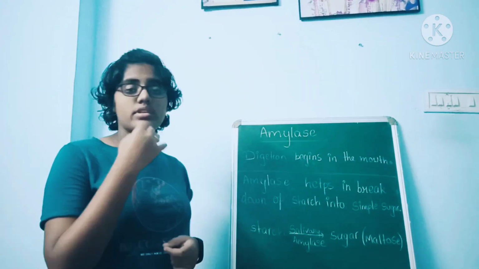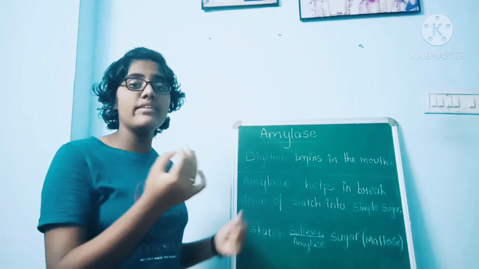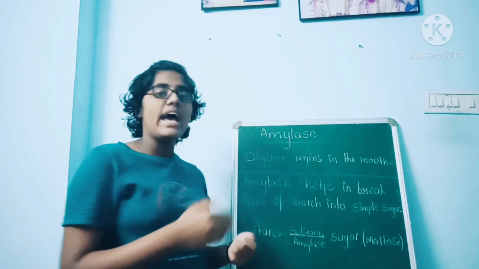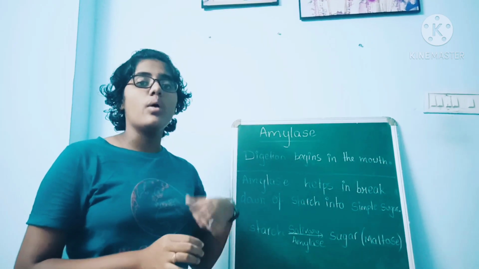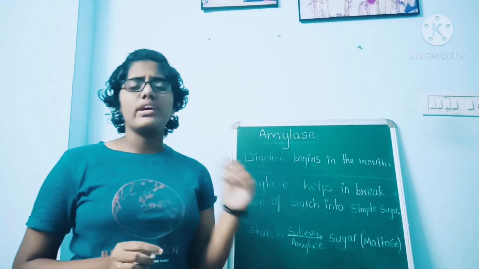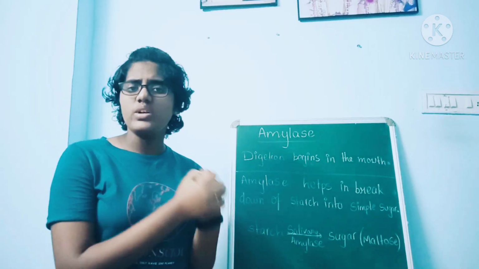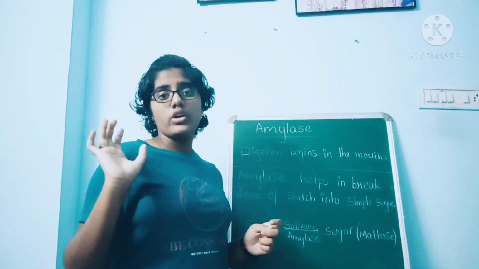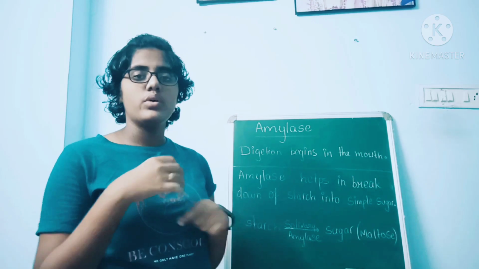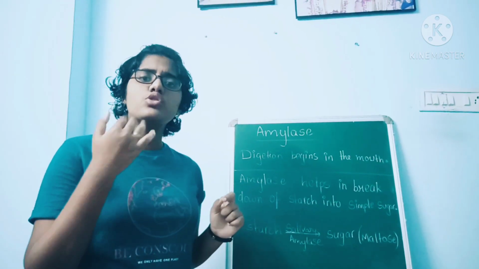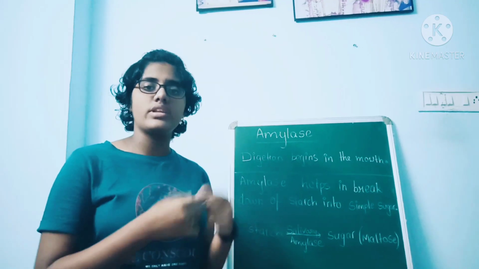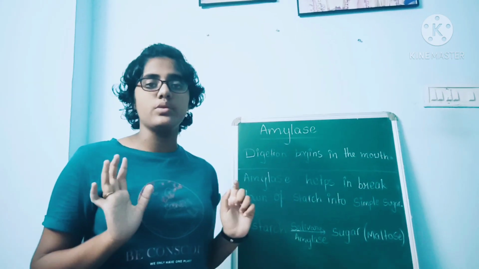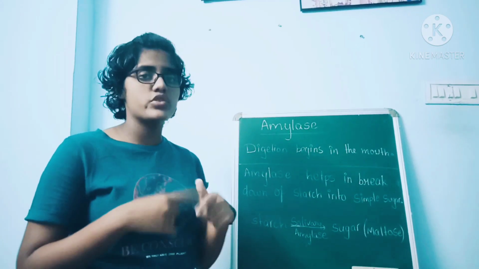How? When the food is mixed with saliva, in saliva we have amylase. So this amylase also mixes with the food or starch and helps in breaking it down. Now how will it convert into simple sugar? You may get a doubt. What? Starch will convert into a simple sugar? How can it convert into a simple sugar? See, what you have to do is take a roti or rice. Just chew it continuously without mixing any curry or anything. Just simple cooked rice, chew it continuously. You will feel sweet. Just try it in your home, okay?